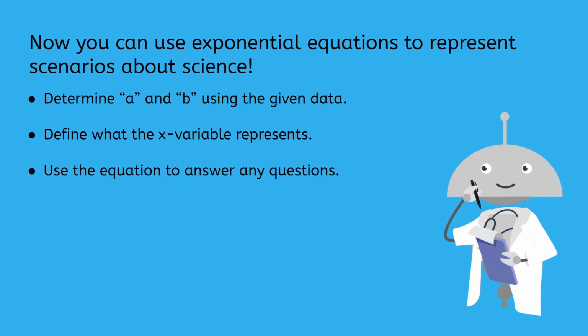Now you can use exponential equations to represent scenarios about science. Remember to determine a and b using the given data in order to make an equation, and then define what x represents, including any time steps and from when the time steps begin. Then you can use all of that to answer any questions.